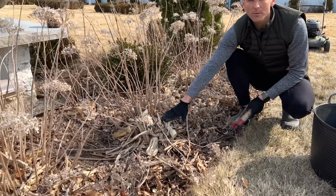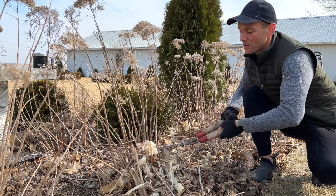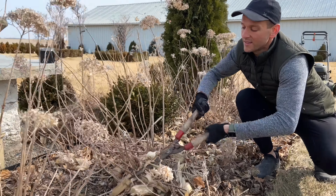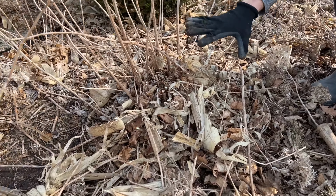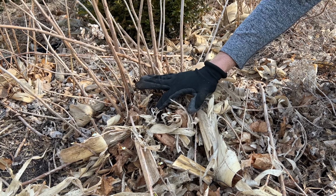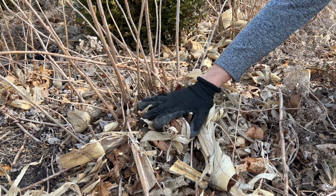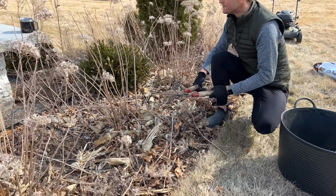So what I'm gonna start by doing is taking out any weeds and then chopping off these hydrangeas. These are arborescens hydrangeas, so I chop these off down to a few inches from the ground, honestly, and you can see that it's all the way down. The reason I'm chopping these off is my push mower is not going to be able to handle the stockiness. These are gonna be too much for it. So I wanna chop these down and then be able to go around with the mower so I can mulch up all these things.